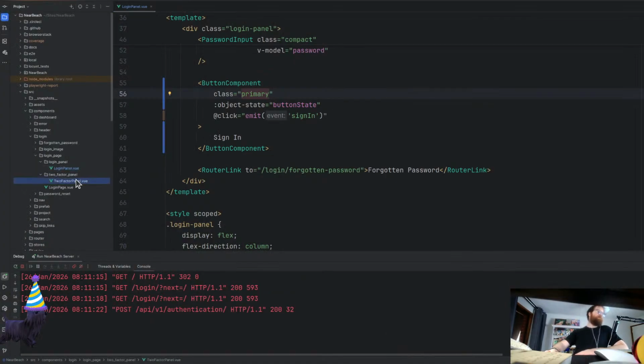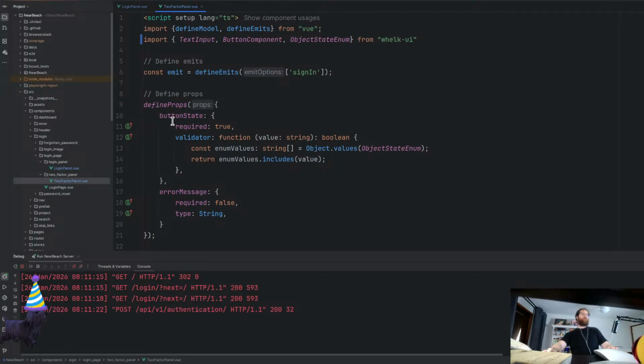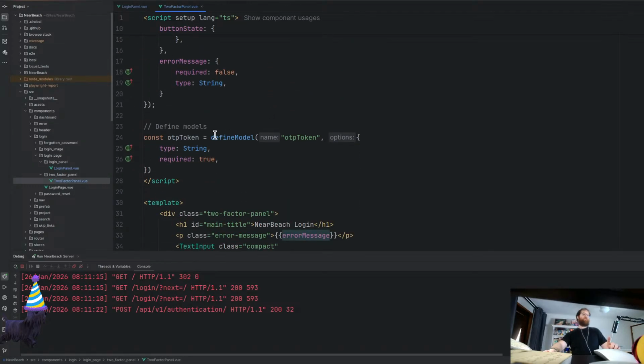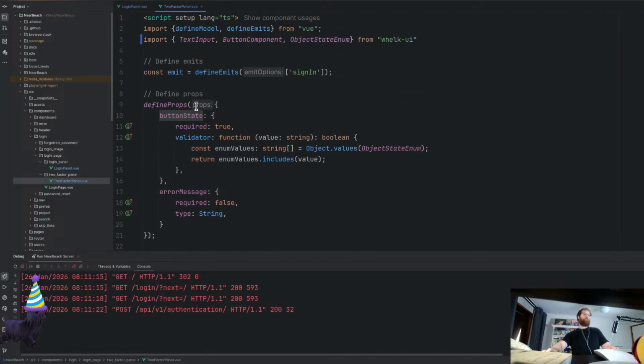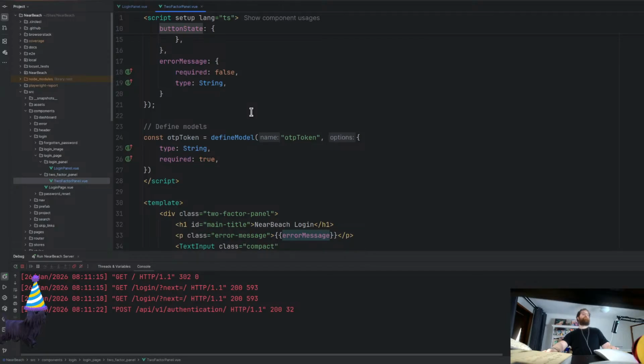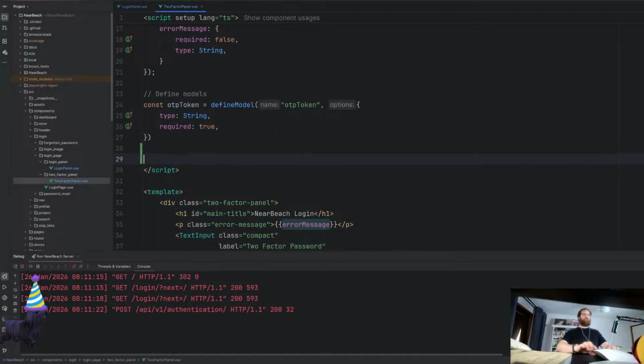So I'm just going to open up the two-factor. Once again, we've got this button down here. We no longer need the button state. Now that's throwing up an issue. Yeah, we need to actually define that button state. That's an easy fix.